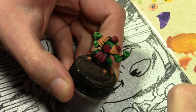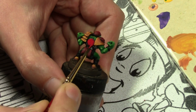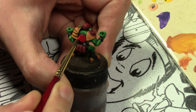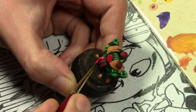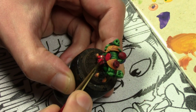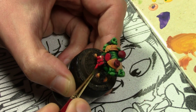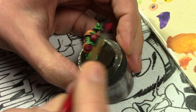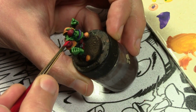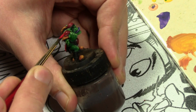Since the armor was closer to yellow than it was to red or orange, I decided to go with red on the trim bits as my secondary color, and started off with Vallejo Model Color 926 Red as the shade and undercoat to bring the color up from black so the red doesn't look muddy. And at this point we are then base coating over that color with Vallejo Model Color Flat Red.